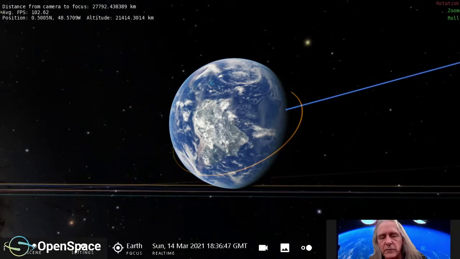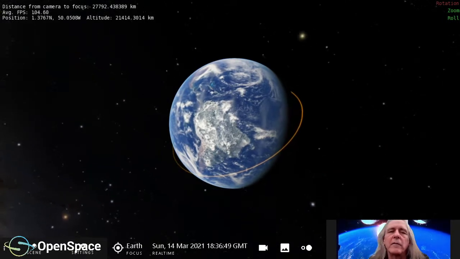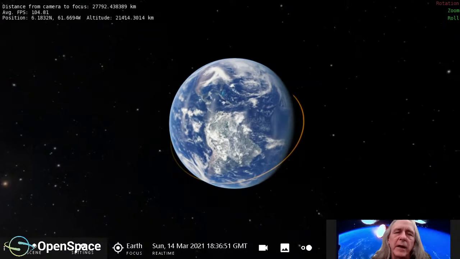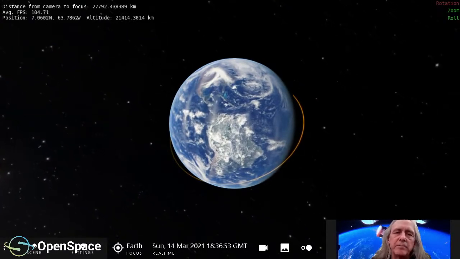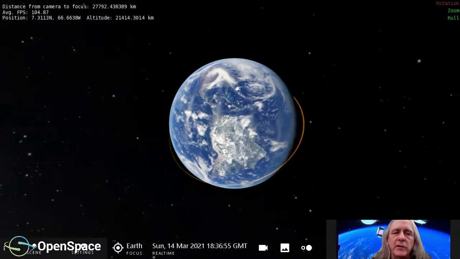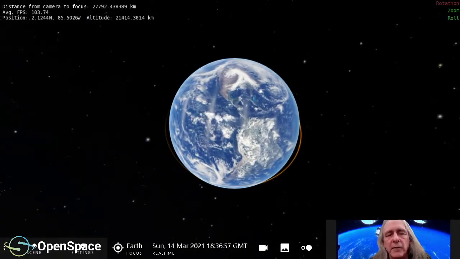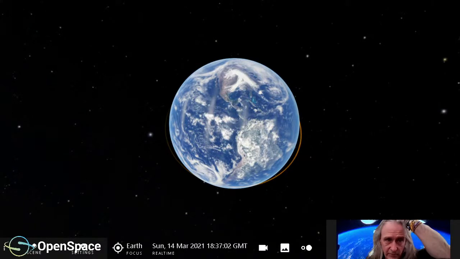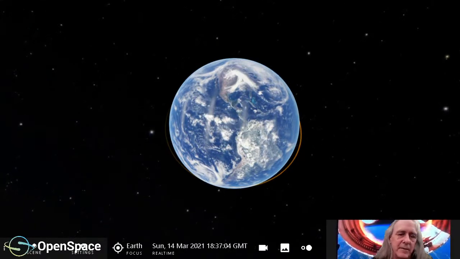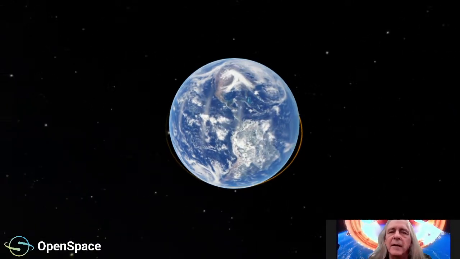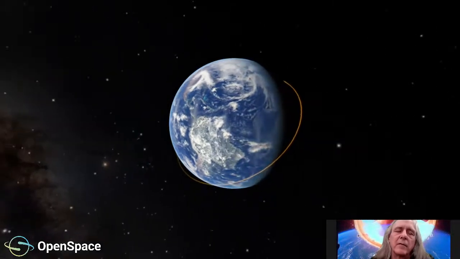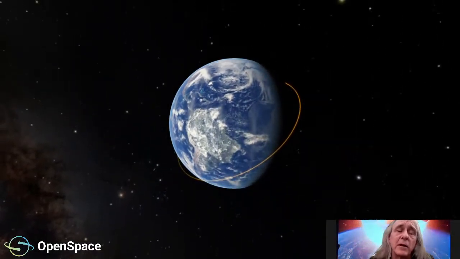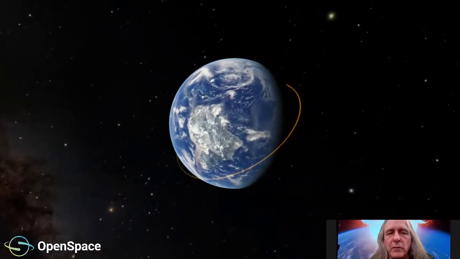The lines, I'll turn off the trails of the planets through the solar system. I'm leaving one trail of the ISS around Earth. The Earth that we see here, I'll also just turn off some of the filigree details in the upper left. I'll turn off the graphics of the display, which I'm purposely leaving on to show you some details.